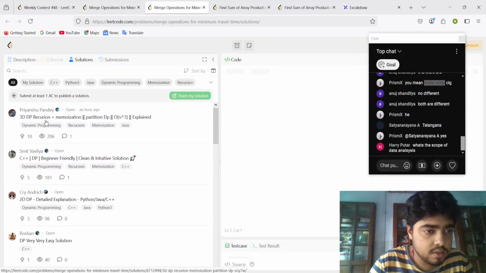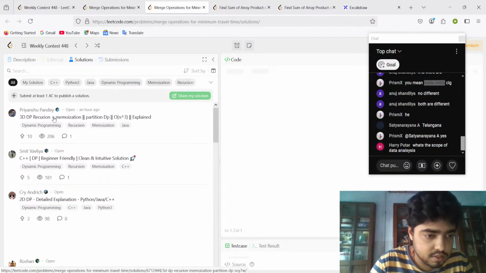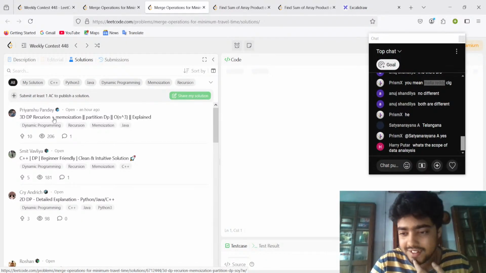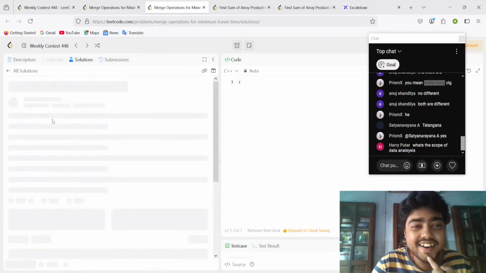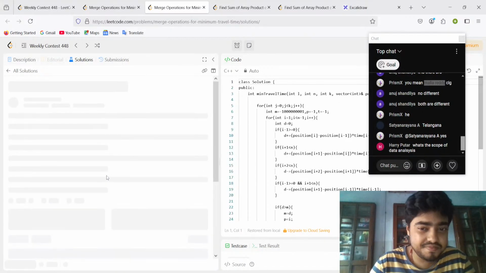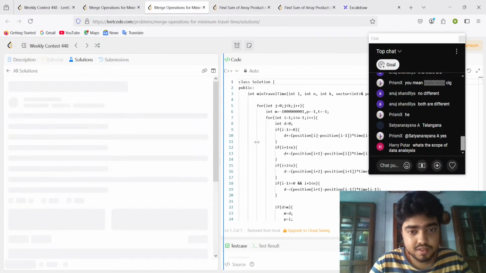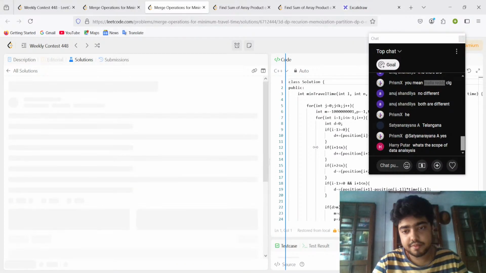Okay. 3D DP plus memoization explained. So obviously I will go for the explained one. तो ट्राई करते हैं इसको देखने का, ठीक है, कैसे सॉल्व किया इसने.